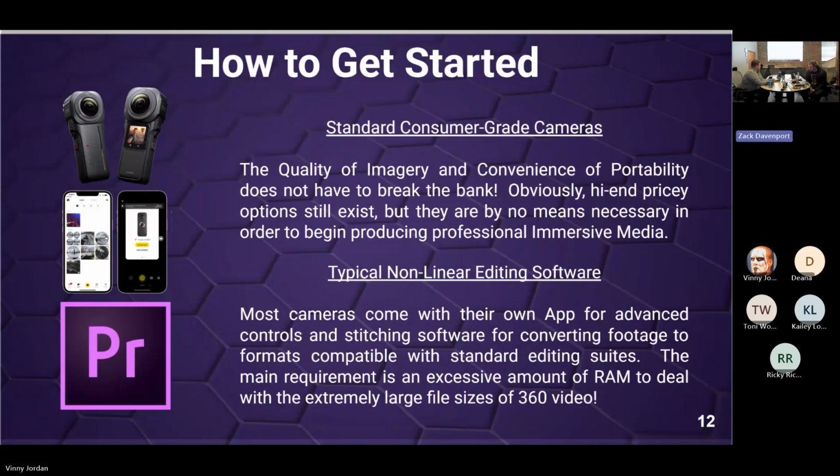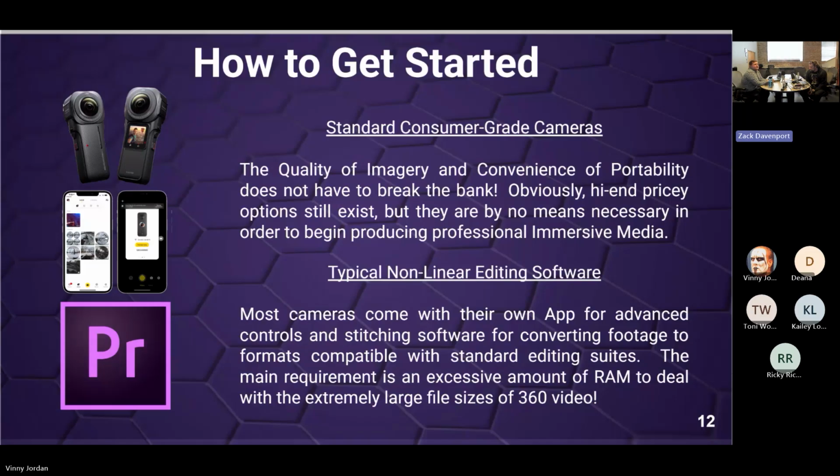Yeah, and Insta360 tends to be the brand that we use for a lot of these. Just those two lens cameras that we were showing and that you can see in the image right here. One of those will run you a few hundred dollars, depending on which model you're getting. You can get some that are $500-$600. And they're fantastic quality, and they're extremely portable, and they're reasonably durable.